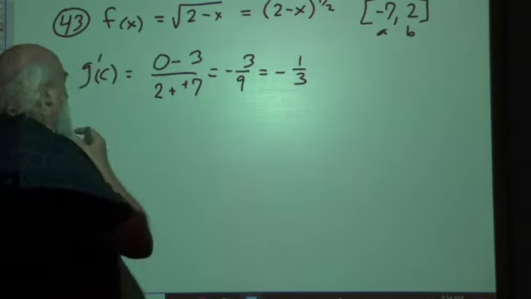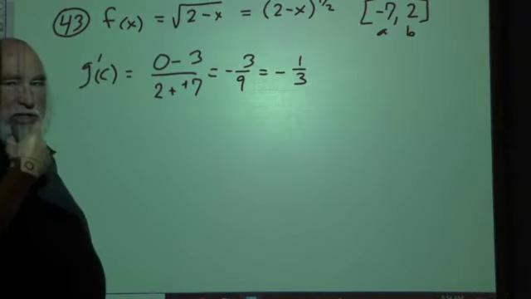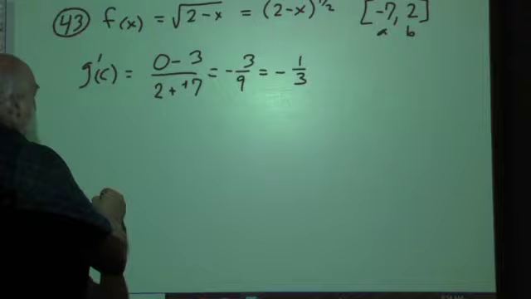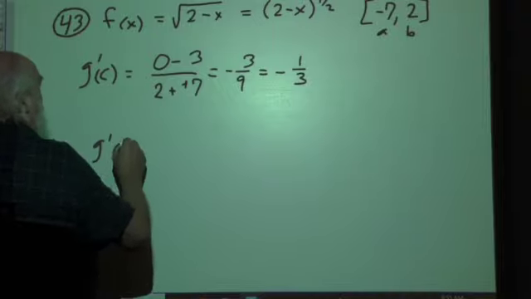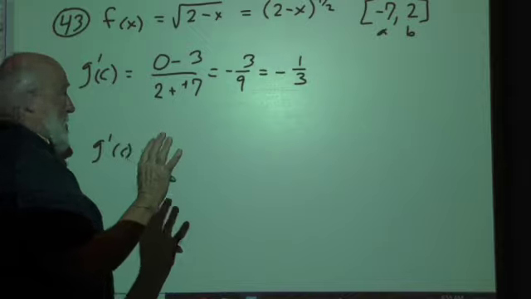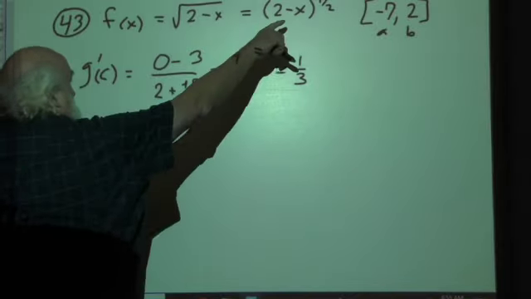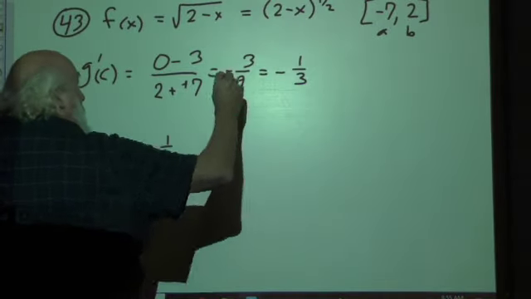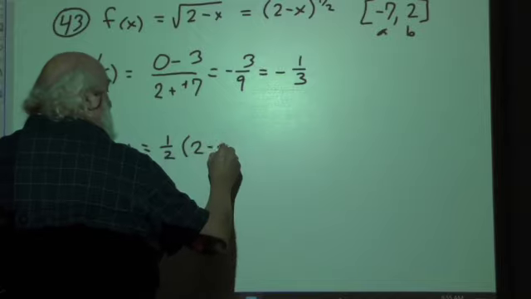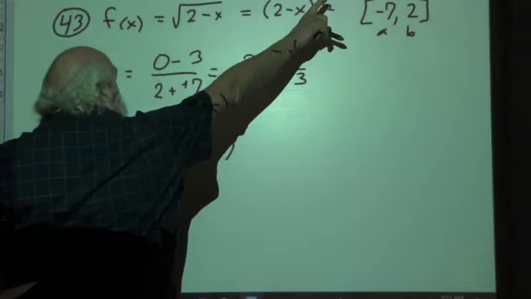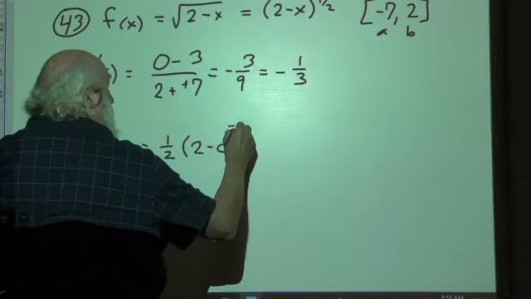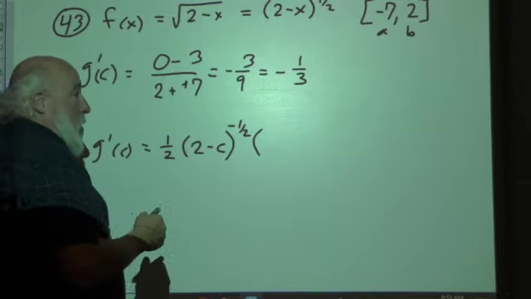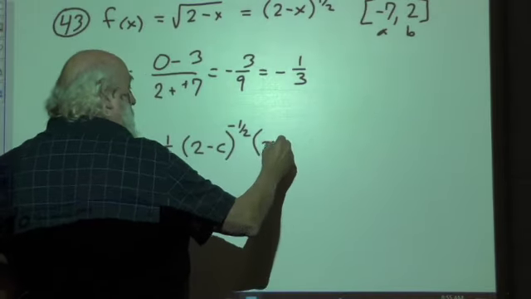So we know the slope of the tangent at point C is going to have a slightly downward slope of -1/3. So now we'll do G prime of C again. I'm going to replace this X with C. The 1/2 comes down, that's going to make this 2 minus C, and then subtract 1, or 2/2, gives me -1/2, times the derivative of what's inside here, using the chain rule, and that gives us -1.